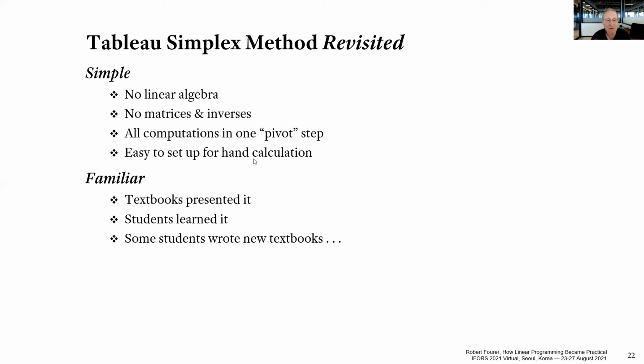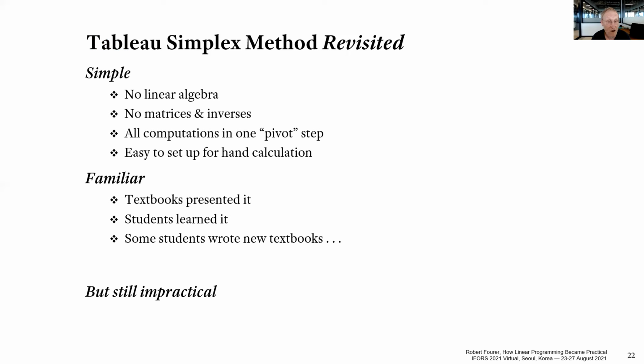Well, textbooks presented this because students could easily do it, and it was easy to describe the calculations without getting into much math. And students learned it, and then some students went on to become professors and wrote their own textbooks and repeated it. And after a while, it became that the Tableau simplex method was sort of everyone's view of what the simplex method really was.